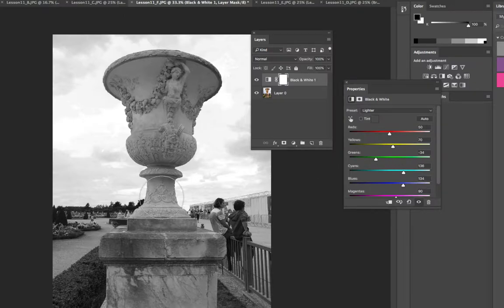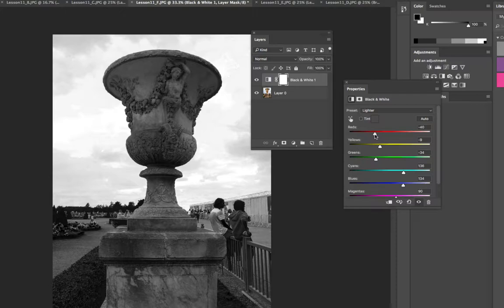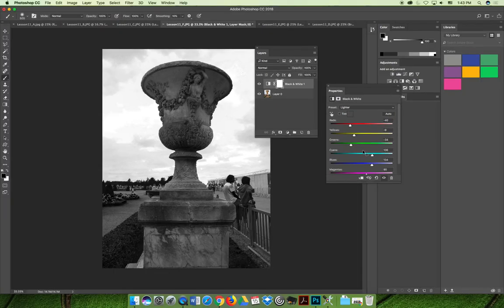Now the cup statue has a lot of yellows and reds in it, so if I take them to the left, I'm going to make the statue darker and darker. And so you can go back and forth and figure out what parts of the image you want to be dark and dense in your black and white image, and what you want to be lighter or fade away. When you're done, go ahead and save a copy of those. You can screenshot them or save them as a JPEG or a PNG file and post them in the skills practice discussion for the rest of the class to see.